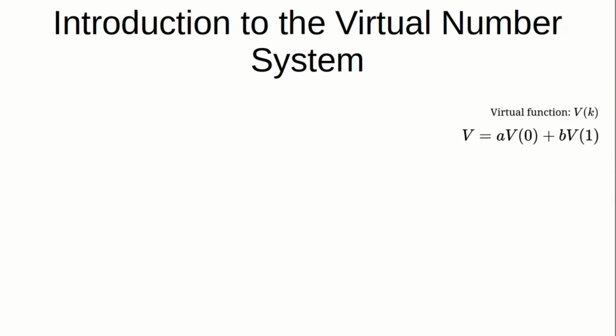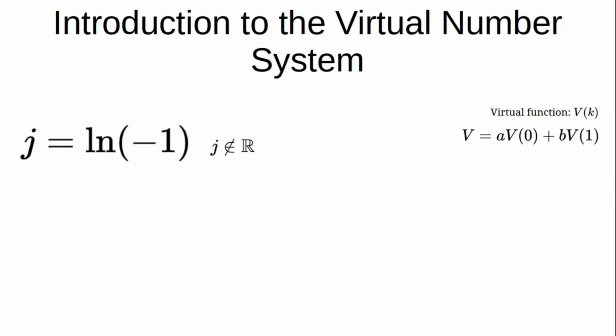The virtual unit j. The virtual number system introduces a new unit written as j, and it is defined by the equation j equals the natural logarithm of -1. This means j is not a real number. In other words, j does not belong to the set of real numbers. This is similar to how the imaginary unit, typically written as i, extends the real numbers in the complex number system. However, j has its own distinct properties, which we'll explore in this series.